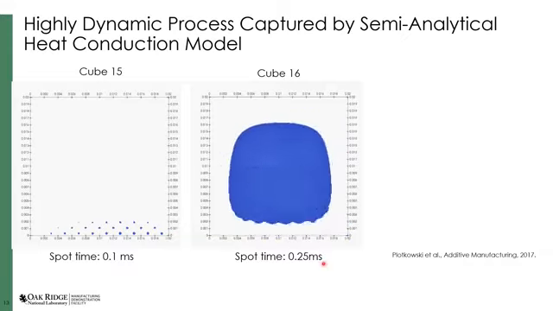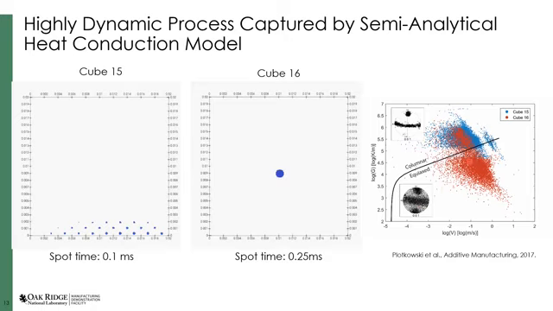If we plot what our simulation conditions are now, we can see that this actually agrees quite well with experiments. Those variations in processing conditions give us several orders of magnitude difference in terms of our thermal gradient and solidification velocity. For the samples that were actually fabricated with those conditions, I'm showing the pole figures here, and you can see that they mostly match up with experiments as well. Cube 15, firmly in this columnar region, has a very strong fiber texture in the 001 direction that's parallel to the build direction in this case. Whereas in cube 16, we get a much more random texture, although there are a few points that dip into this columnar region, and that's giving us a mild fiber texture as well.